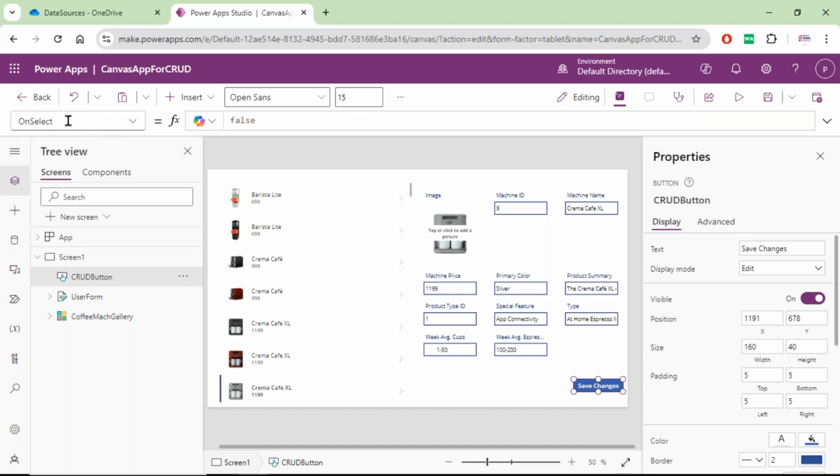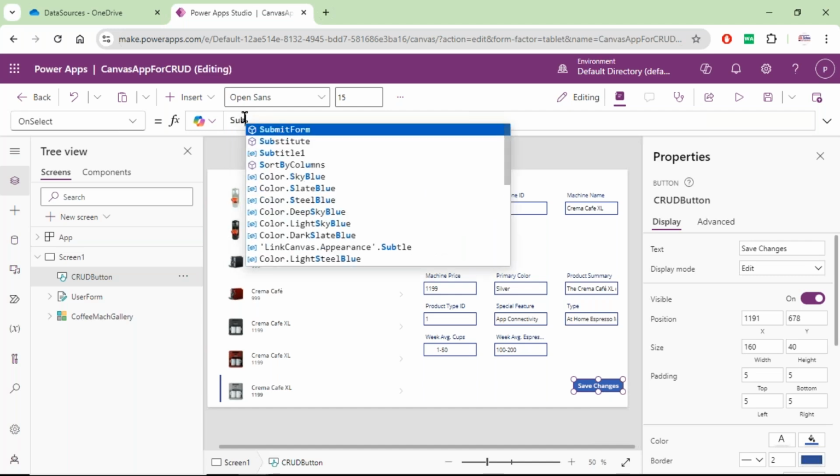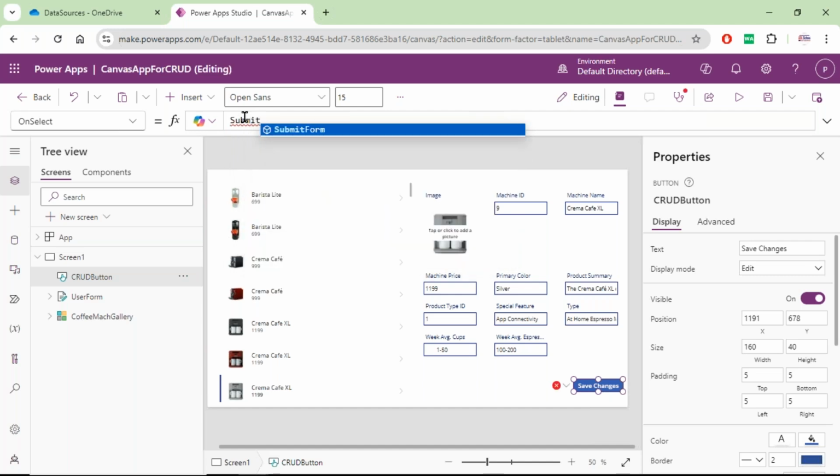See, you get one event automatically on top left. Save changes, on select. What should happen? We need to submit the form. So we need to use one built-in Power Apps function called SubmitForm of what?